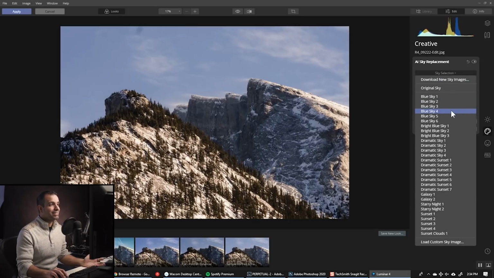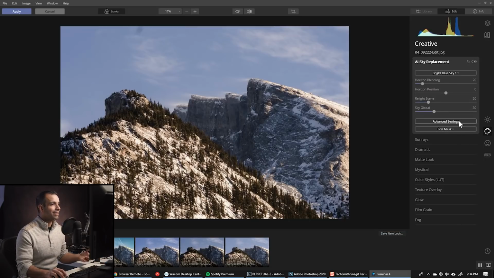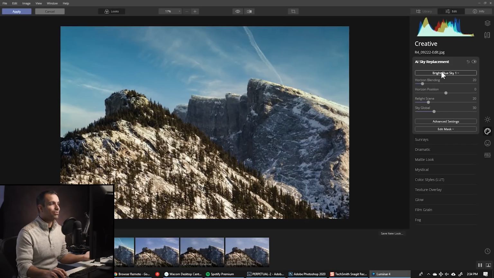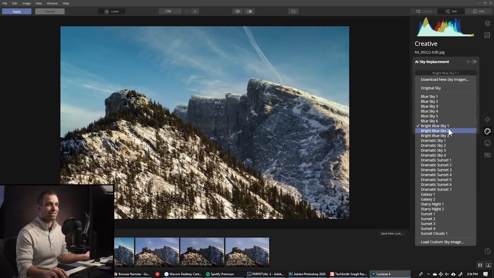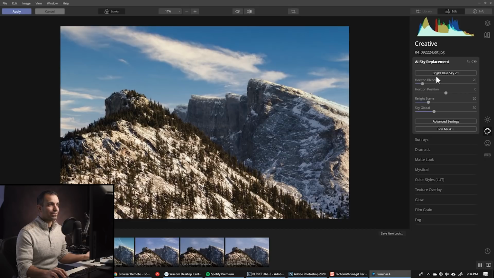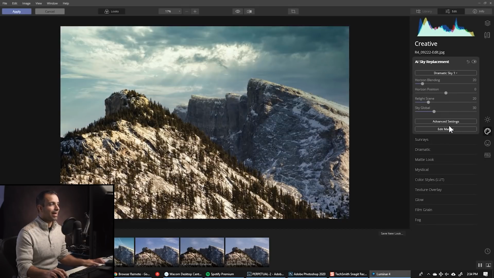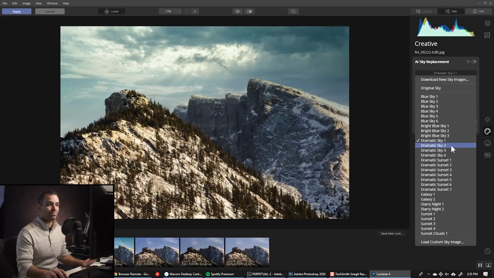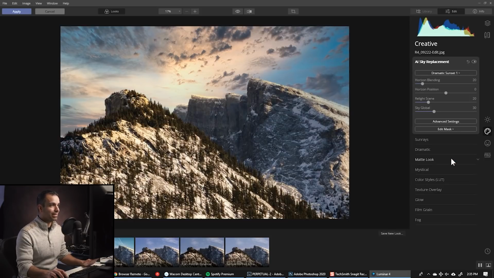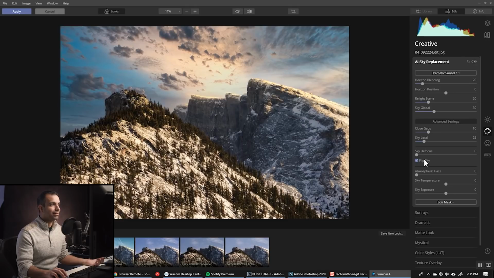Now here's the fun part: yes, I could go with something a little more toned back. I can choose any one of these skies, and look how fantastic of a job this thing does. It's kind of crazy. I don't understand what's happening here. It's fine. I'm gonna use all of these computational tools to get my job done better and faster, because frankly, it's just awesome. So I could go with something like this, and I could flip it, and it looks absolutely awesome as is. I think that looks incredible.